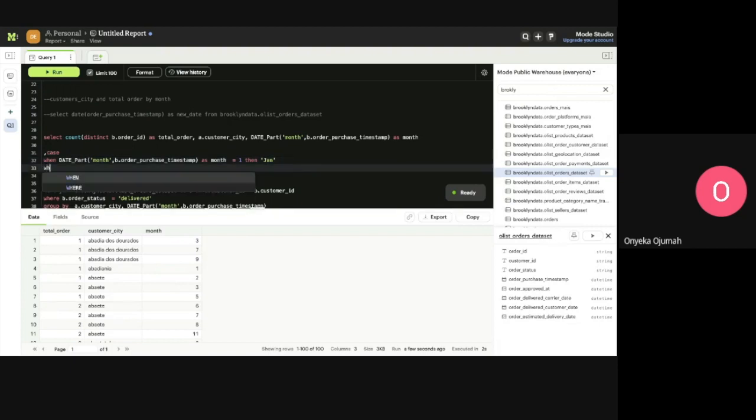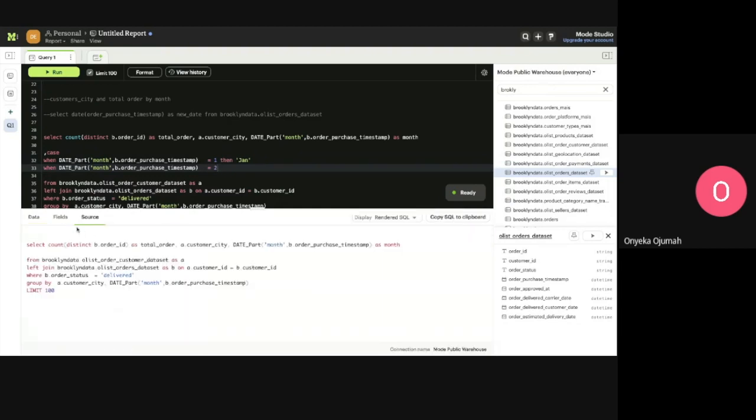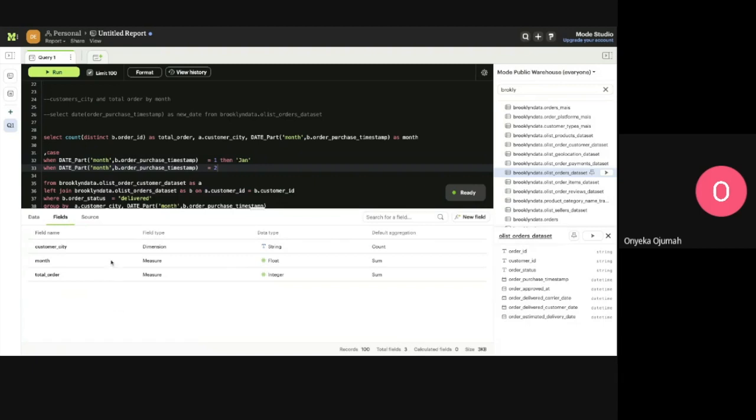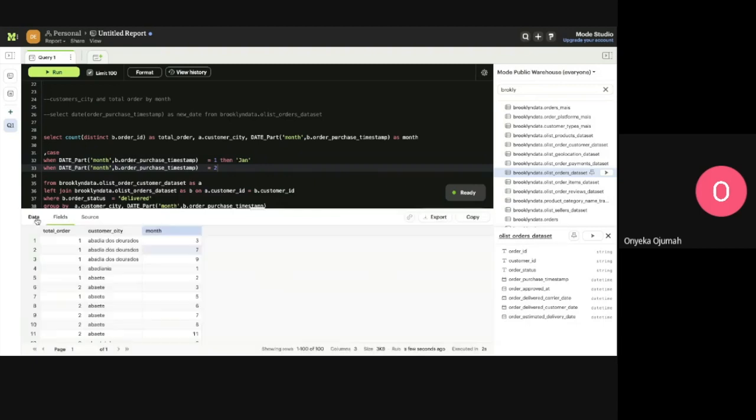When this same thing, but since I already said as months, do I need to write this long thing again? I will still need to write it. Case when this is true. Let me see if it's coming out as a string or a float. It's coming out as a float.